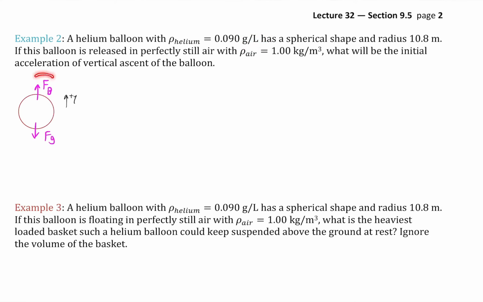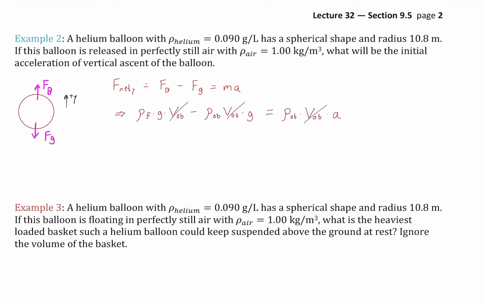All right, so there's the buoyant force and gravity. That's it, just the two forces acting on the balloon. Positive up, to find this out. So our net force is going to be buoyant force minus gravitational force, not equals 0, but equals ma, because the object should definitely accelerate. It should accelerate because the buoyant force is definitely going to be bigger than the gravitational force, okay? That's because the helium is much lighter, about 10 times lighter than air, right?